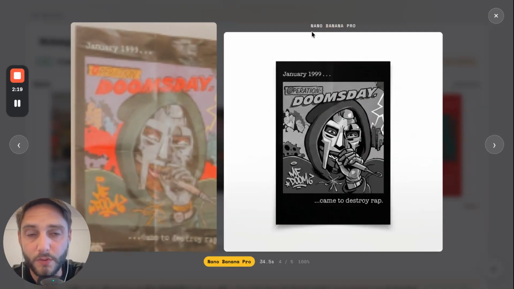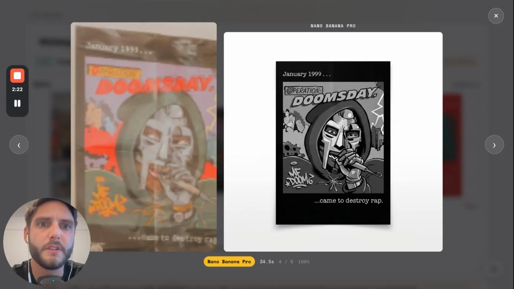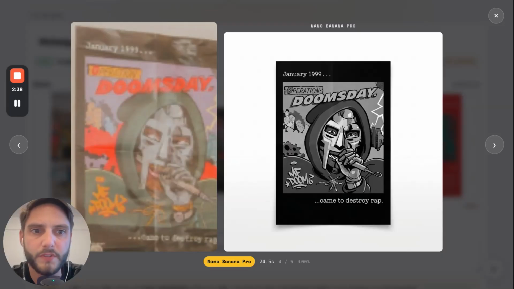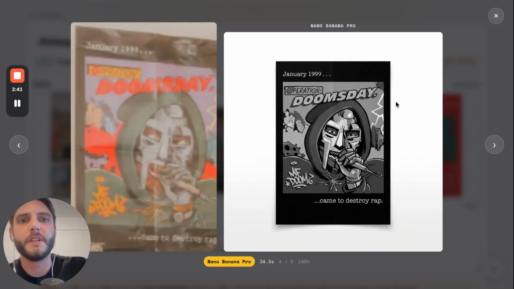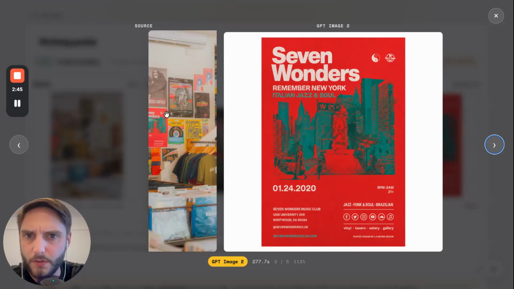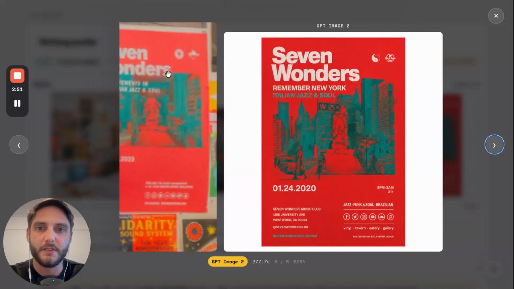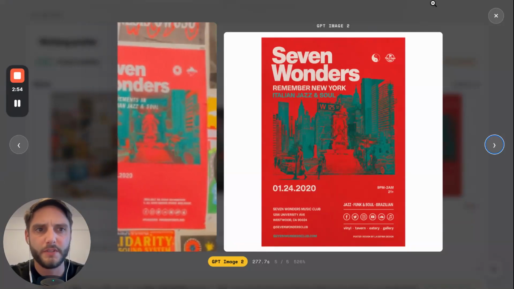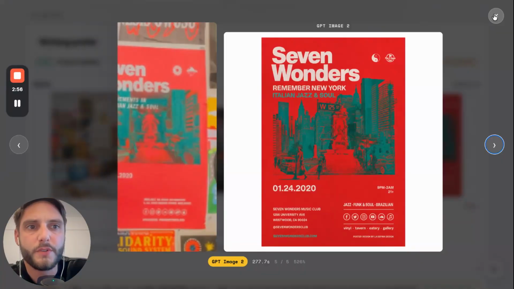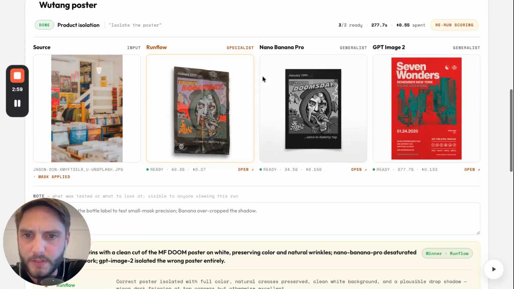Now, when it comes to the closed source models, you have the Nano Banana Pro. So this is wrong. For instance, the eyes are wrong, the watch is wrong, everything is wrong. Even the color, it's now grayscale, which is not what we wanted. So that's for Nano Banana. Then when you go to ChatGPT Image, not ChatGPT, sorry, you can see that it has isolated the wrong object. So this is completely wrong and wouldn't work for production. So this is the first example.